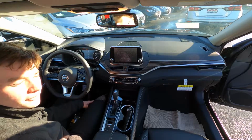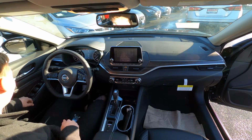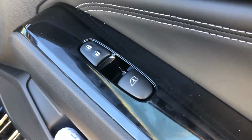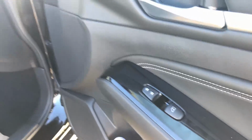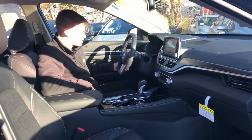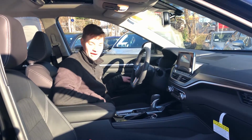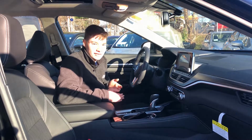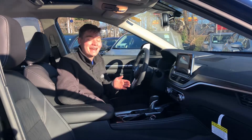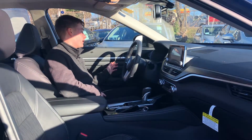Now, just continuing along with overall interior impressions and just how stuff feels. A really weird quirk we found were these window switches. They are so strange. I like how you have that soft armrest, and then there's an incline where you can put your hand, but at the same time, these window switches are so unsatisfying to click. They're clunky and weirdly shaped, and the ones on the front have an A for automatic. And if I'm buying the car, I don't want to look at that weird, gross-looking A the whole time. I know they're automatic. I've already used them 500 times. I don't know why they did that. We found that kind of funny.